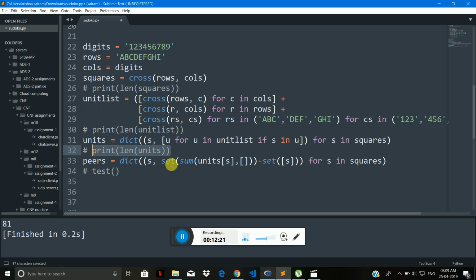What the set function will do is it will remove all the duplicates, so all the unique variables can be obtained in this set. So from this set we are removing set of s. That means here we are obtaining a variable as it is also in the key. We do not have to mention that variable in its values, so we are removing that value also. Suppose we are taking a1 from the squares, a1 will be the key here, so we are removing that a1 from this values list. So we'll get all the variables that correlate with the key.